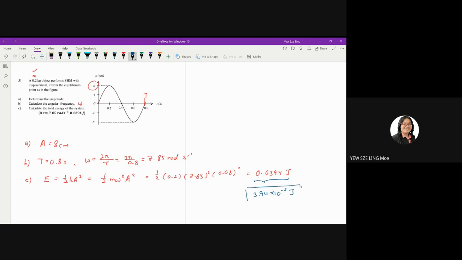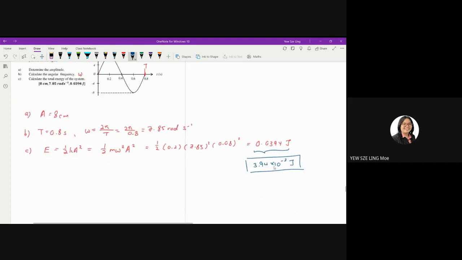And this is what you should do in your report writing test. Okay, in your report writing test, your answer should be written in this form. You shouldn't leave it as 0.0394. This is 4 decimal places. Exam only allows up to 3 decimal places. Okay, so if you write it as 0.094 joule, then you're going to get the wrong answer. Okay, 1 mark will be deducted because the exam only accepts 2 to 3 dp. Right. So how to write your answer in the correct form? Okay, you change it into standard form. 3.94 times 10 to the power of negative 2 joule. This is how you should write it. And this is how you should do your report writing test. Okay, where the first digit, as you can see here, the number in front of the decimal point, it's just 1 digit.